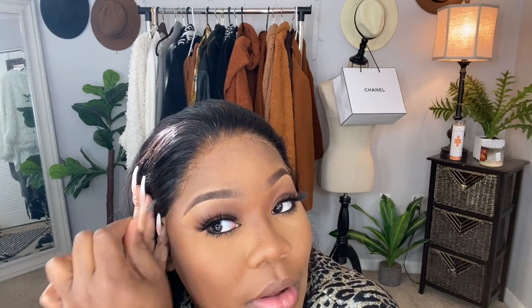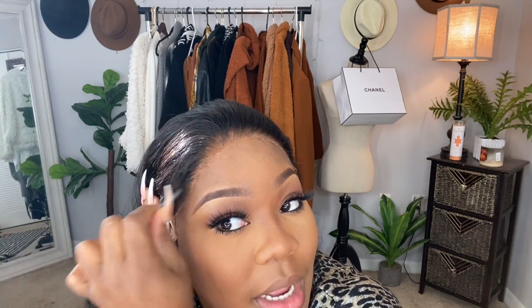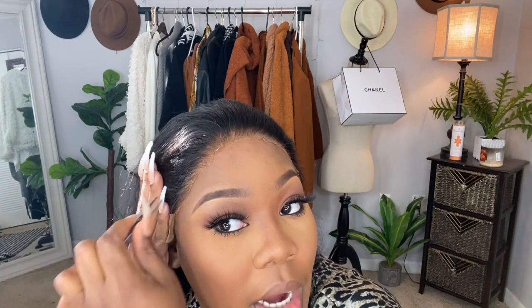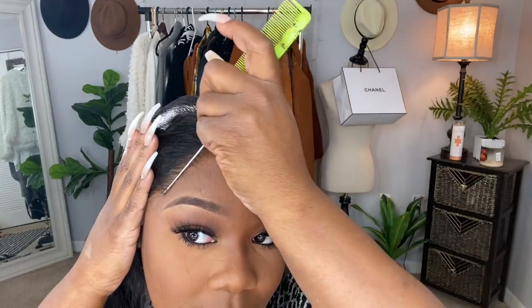You have to. So if you don't learn anything else, learn how to pluck a hairline, y'all. And it's really no right and wrong to it. It's just whatever fits your face. Try not to pluck it too hard because you don't want to be plucking your natural hair under here. I don't have no ball cap on and stuff, so I don't want to be plucking my natural edges. See, it's already looking a lot better. We got to get this plucking right.